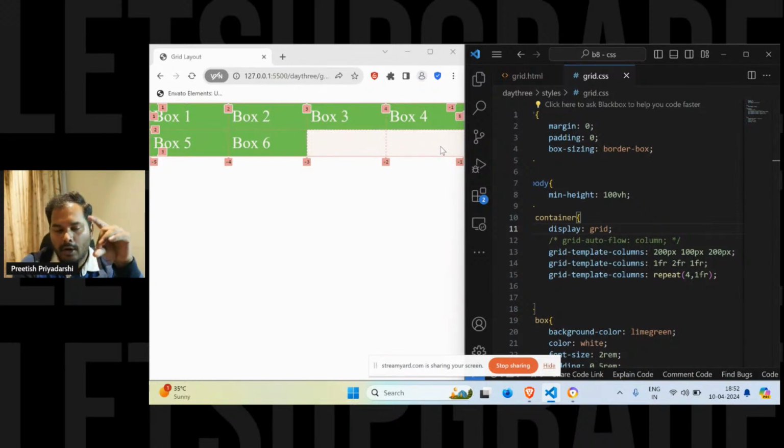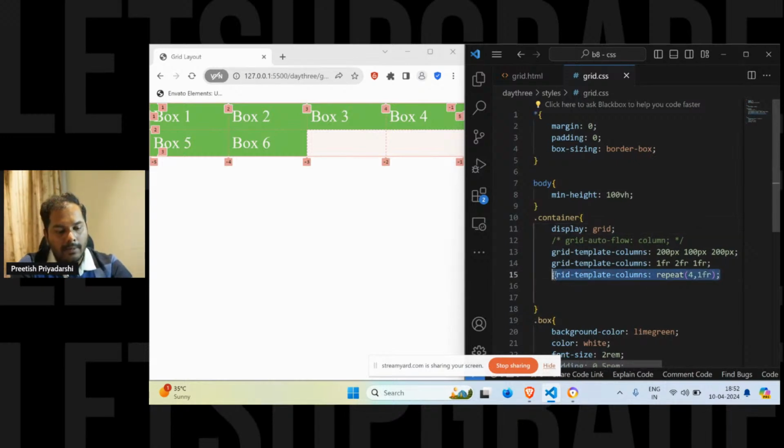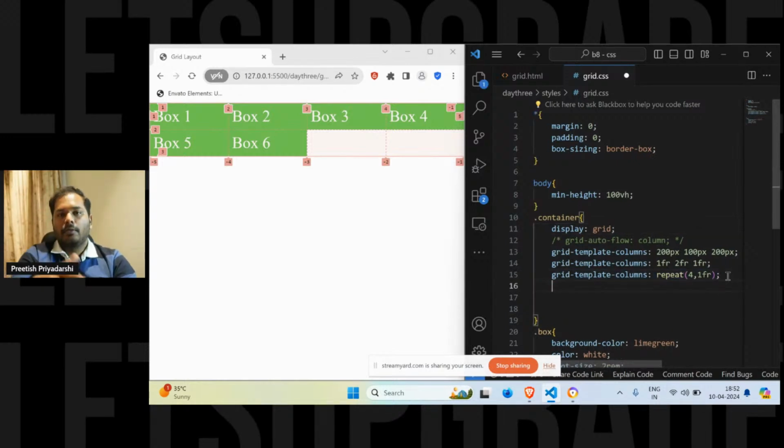Let's say you want to try a better way. I don't want to keep all of my elements the same. I want to use this repeat, but I want to keep it more dynamic for multiple rows and columns.